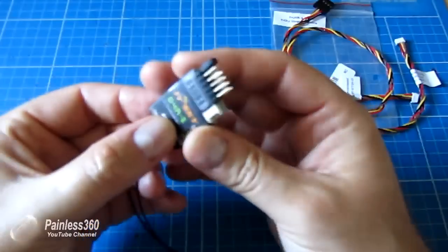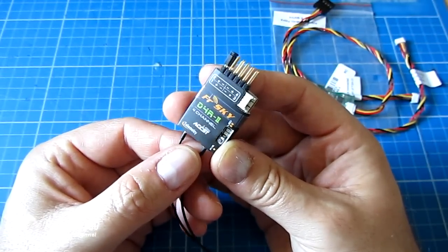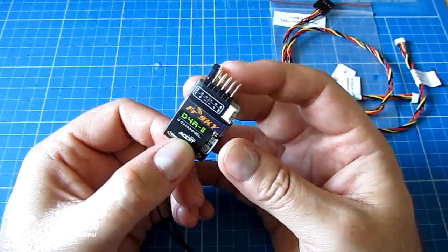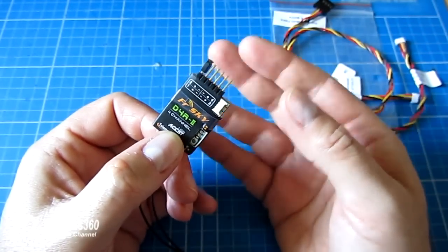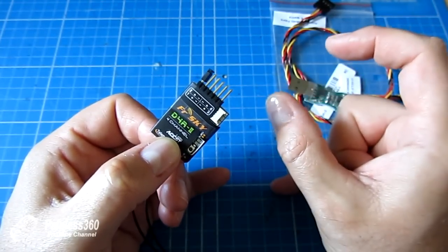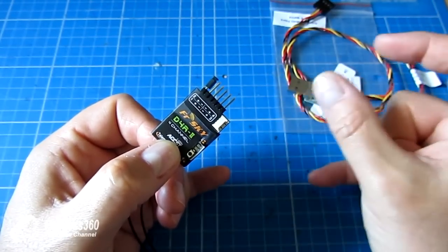What we're going to talk about here is the D4R2. We've seen this in loads of other videos and used it in all kinds of things including our Pixhawk videos, but one of the things you need to be careful of is that the default setting doesn't let you send all eight channels over the PPM link reliably. It takes a certain amount of time to send the value of each channel, so you need a block of time long enough to send all eight values before the reset and the next block.